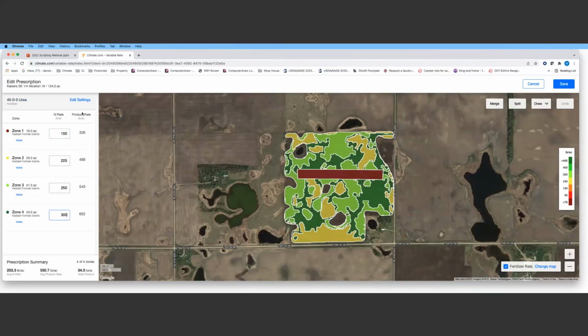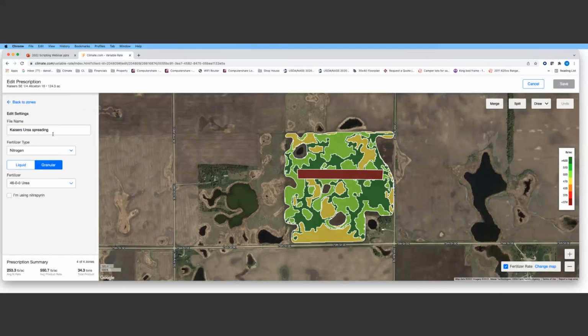Depending on where you're at in the country, if you get into the Dakotas, very few people actually use rates or pounds of N an acre, and they just talk in true pounds an acre. That's just something I want everybody to be aware of as you're building these scripts, is just that ratio. And obviously once you get into here, you'll see that. If you don't like this, you can come up here to edit settings and select a different fertilizer type.